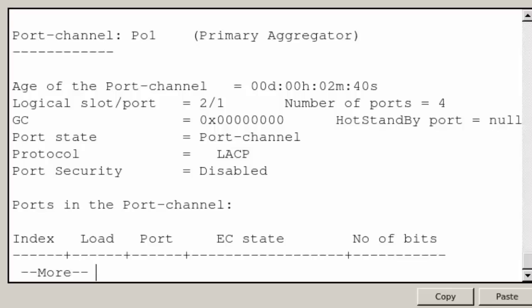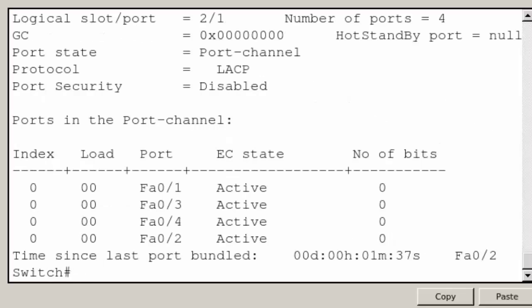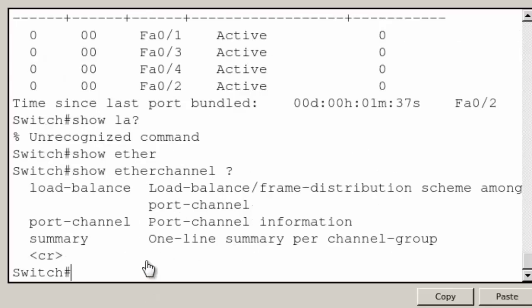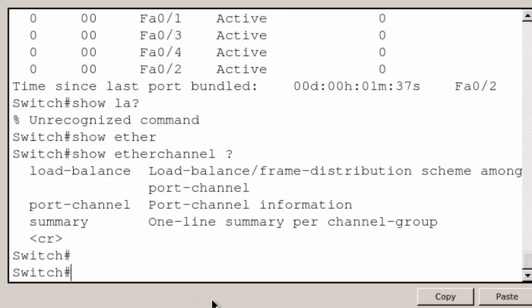So there you go, pretty much come to the end of the lab. So you've seen how to configure an EtherChannel. I recommend you learn how to do this, and obviously same with all the other labs, make sure you can configure it without me there to show you how to do it, and you try all of the available protocols.